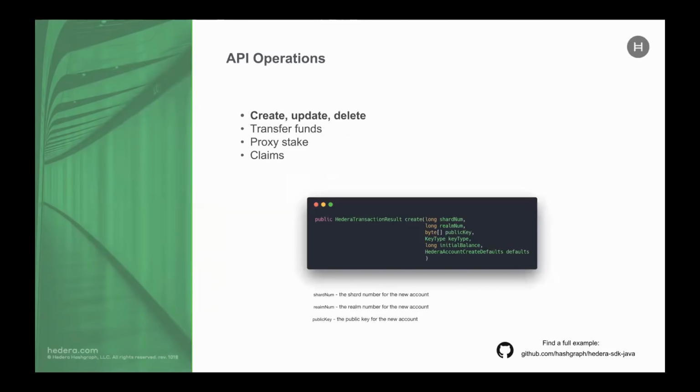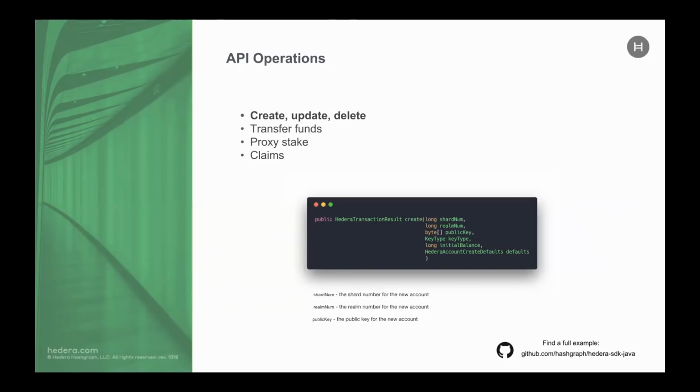So let's click in again to more about what you can actually do with this. We have the standard create, update, and a light delete, which is a little unique to our platform. How you're going to look at this, in the code here, is that you're clarifying what shard number and realm number. Today, those are both going to be zeros because we do not have support for this yet, but we are planning for the future, as always, here at Hedera. So something to be mindful of: if you want to know what those numbers are, just leave those as 0 for now and it'll all be okay. And once we have all the buzz about sharding and realms, you'll get more information on that.